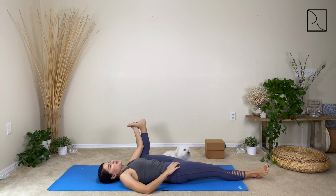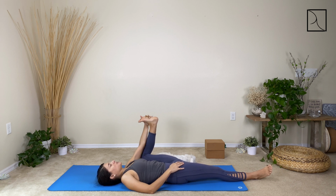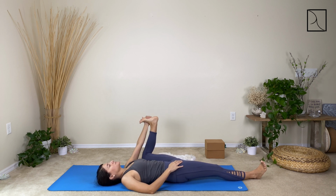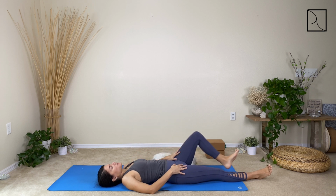Ready, just begin to bend your left leg, almost coming into a happy baby. So grabbing the outside of that foot, maybe the calf, you can stay here. Just allowing that shin and that knee to root down towards the earth. And then release back down.